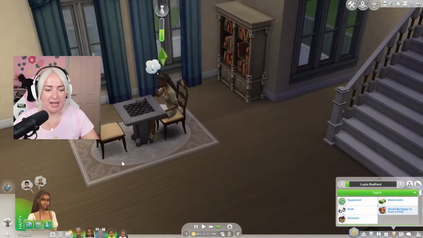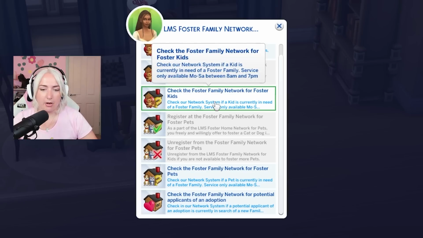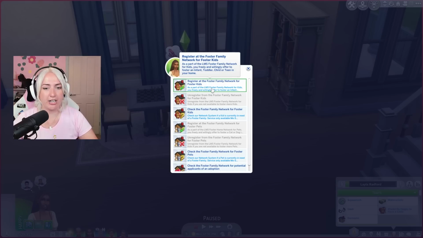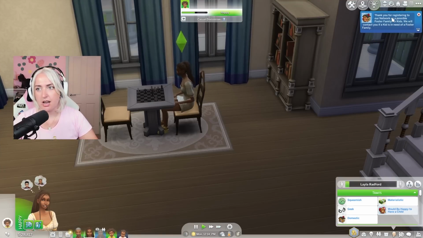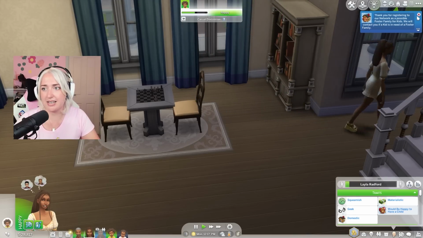It's basically the LMS Foster Family Service, which stands for Little Miss Sam. And you can check the Foster Family Network for foster kids, for foster pets, potential adoption. I'm going to register. Let me just show you how good this mod is. Thank you for registering to our network for a possible foster family for kids. We will contact you if a kid is in need of a foster family.